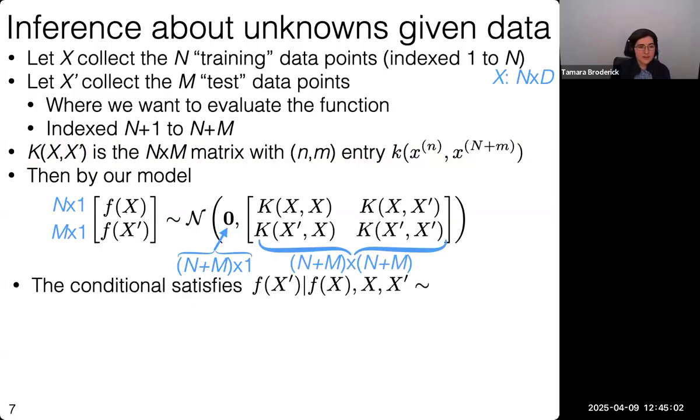Can anybody remember, either from your own knowledge or because you can make a really good educated guess, what type of distribution f of x prime conditional on f of x is going to be? The type of answer I'm looking for is something like, is it a Poisson? Is it a gamma? Is it a Wishart distribution? What type of distribution is it? This is either something you could know from facts about multivariate Gaussians using the formula above, or it could be something that you make a good guess on.